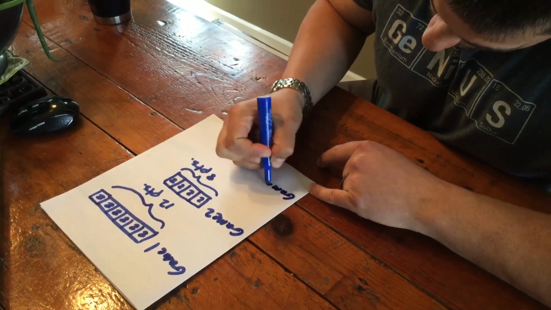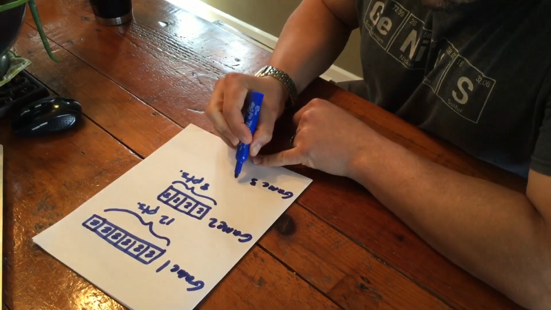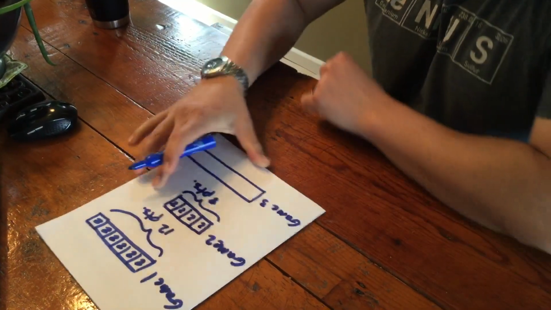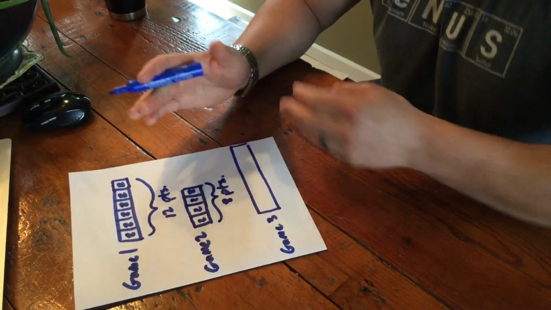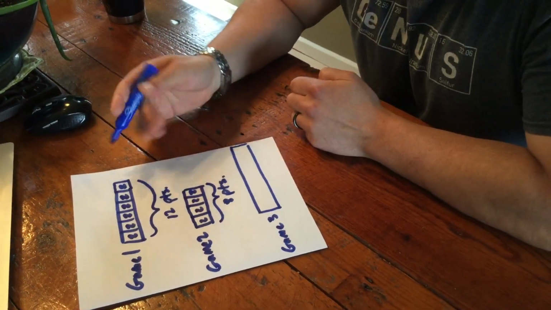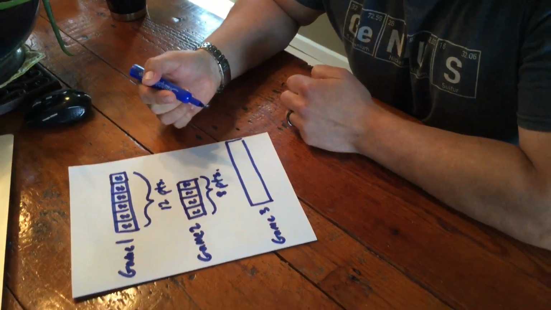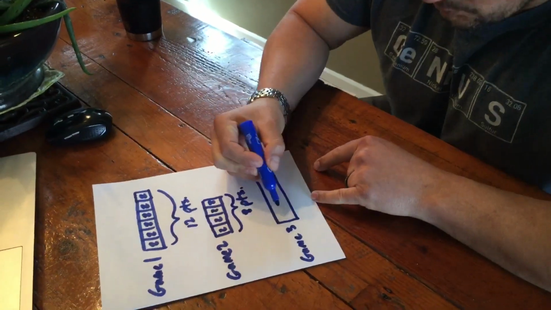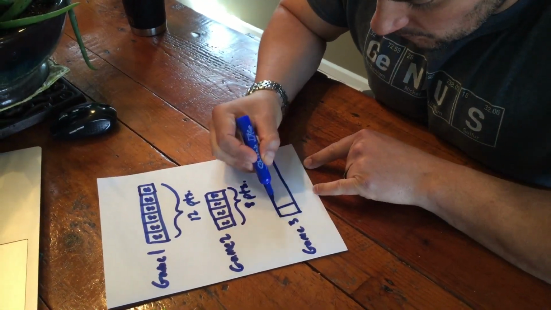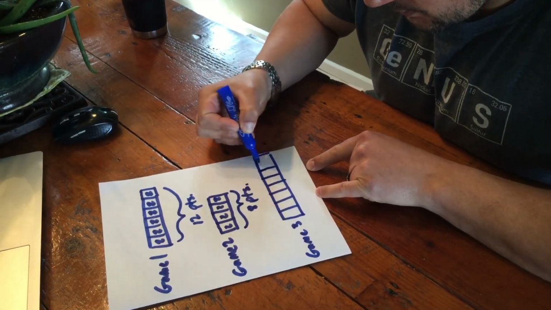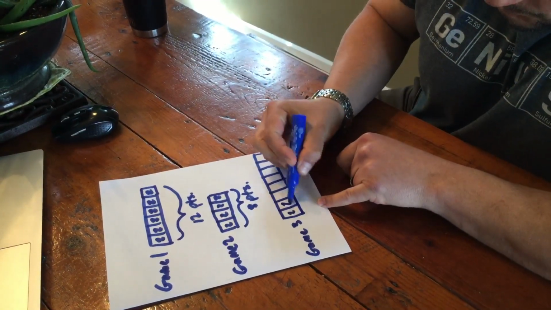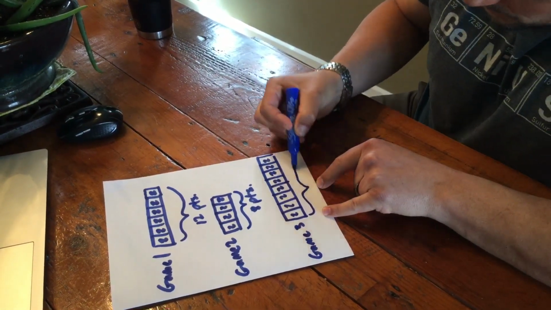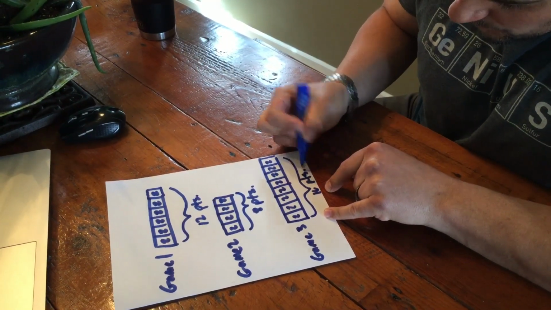And in game 3 she scored 16 points. Game 3. Now I've only got so much room to go to the edge of the page. Now using division, I can also figure out how many boxes I'm going to have inside of my tape diagram. I know 16 points divided by groups of 2 leaves me with 8 groups. So I know I need to have 8 groups in here of 2. 1, 2, 3, 4, 5, 6, 7, 8. So 2, 4, 6, 8, 10, 12, 14, 16. This is worth 16 points.